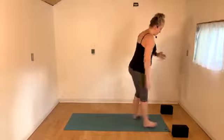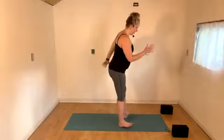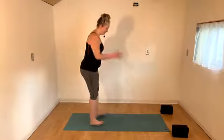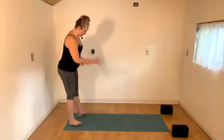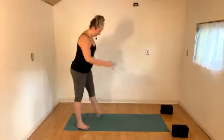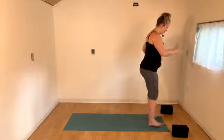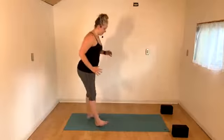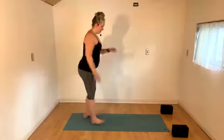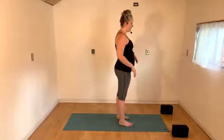This time we're switching it up a little bit. Let's see if we can walk backwards a little bit too. I find that robot arms seem to help me with this. And it can be kind of fun. You can take a step to the side. You can try to go a little quicker, forward and back just a couple of times. And whenever you're done, just put your feet down on the ground one time.